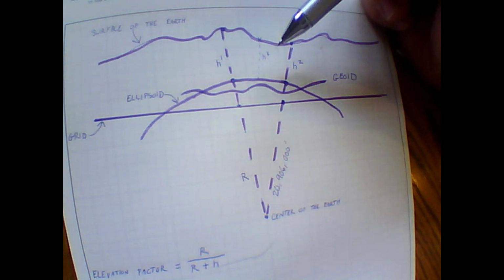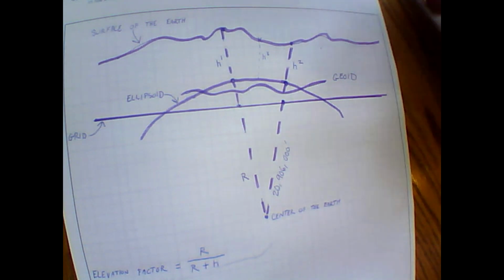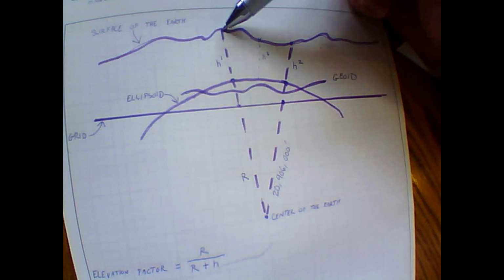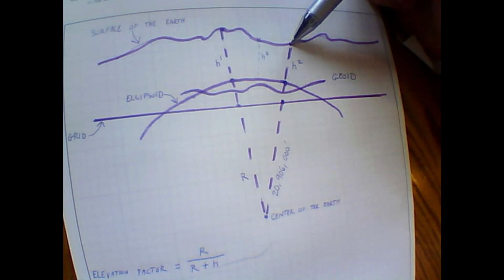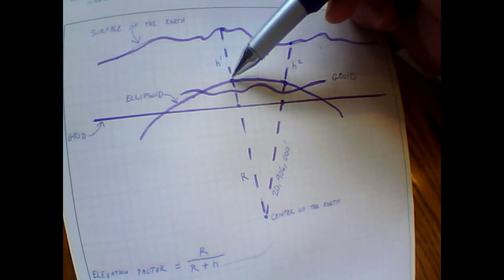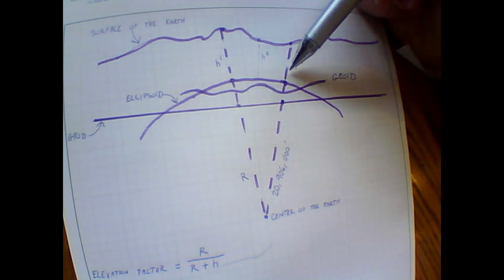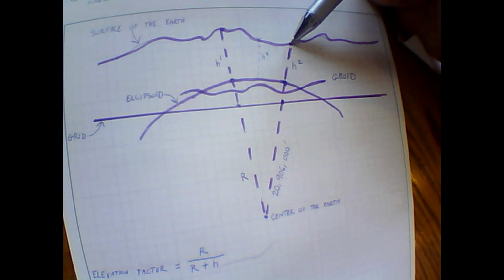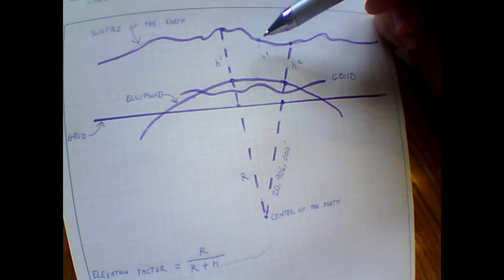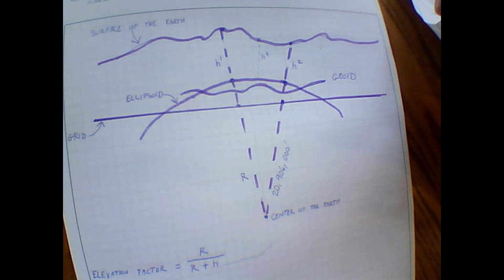So the way you calculate your elevation factor, we've got H1 and H2, right? This is your ellipsoid height. H1 is for this point here. H2 is the ellipsoid height of this point here. You need to average that, basically. It is the best way to do it, because if you have a lot of vertical relief, it will affect the scale factor in the calculations.